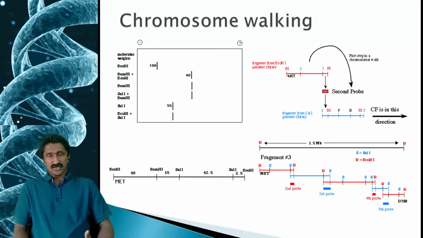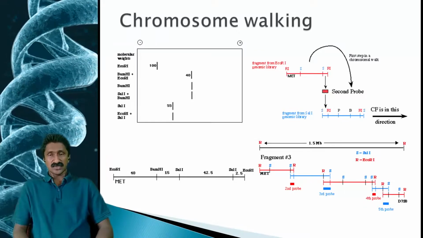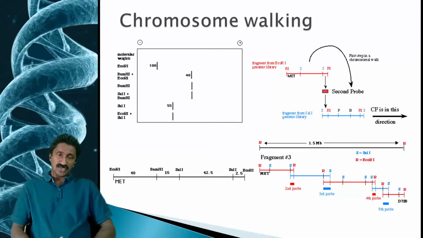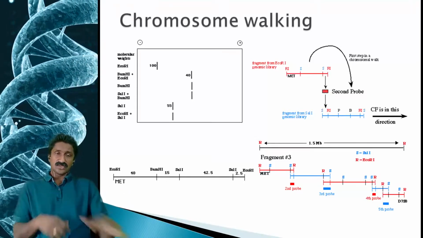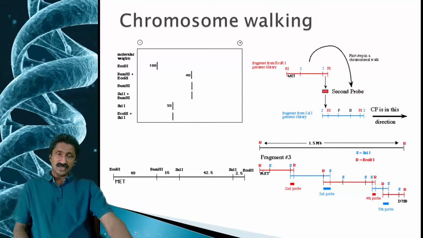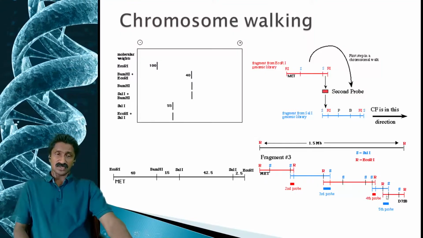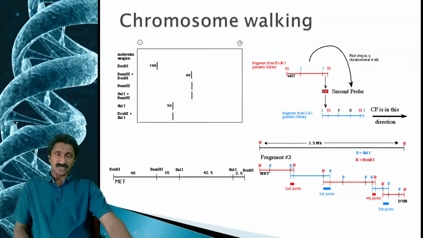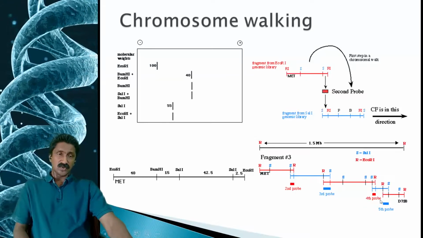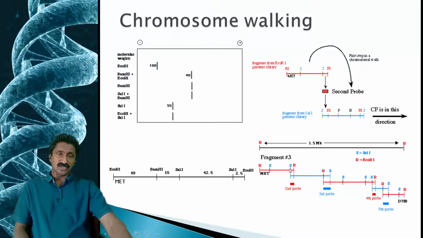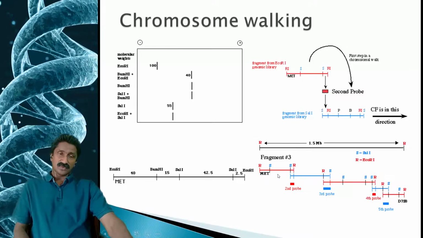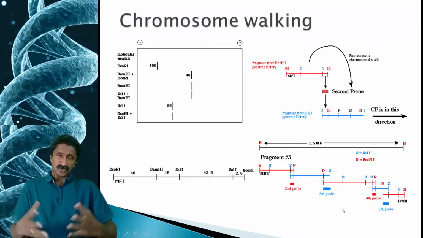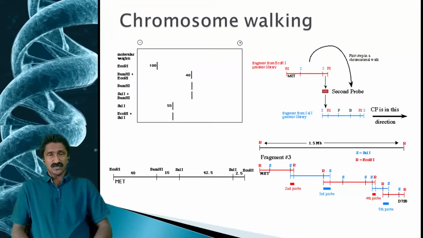So by a combination or a mixed digestion of restriction enzymes, you can construct fragments of different lengths, and you can identify the overlapping regions in each fragment and arrange them in order, so that at the final stage you can have products of different lengths arranged, and they can be probed with different probes. The first probe is based on the first end. So this is the second probe, this is the third probe, fourth probe. Each probe will be constructed based on the previous sequence entry, and the products will be identified and they can be arranged in a sequential manner. So this is the concept of chromosome walking.